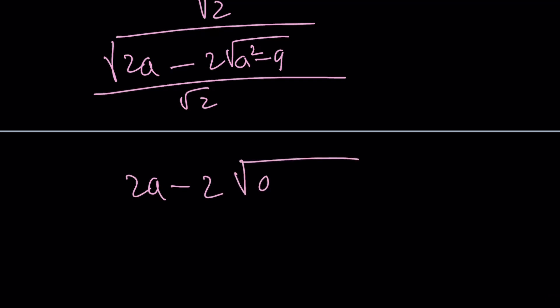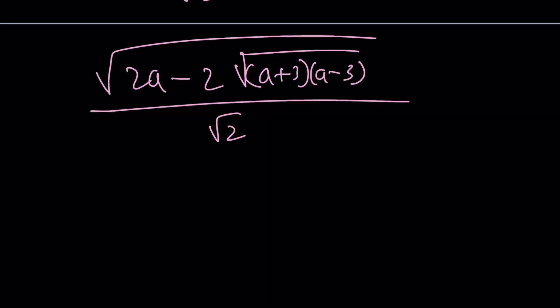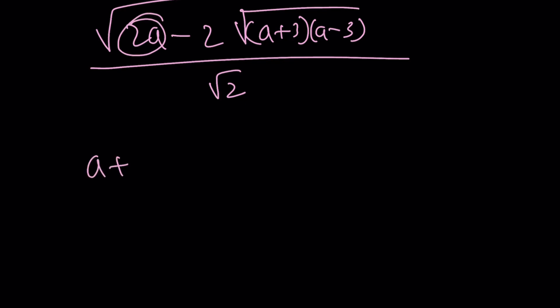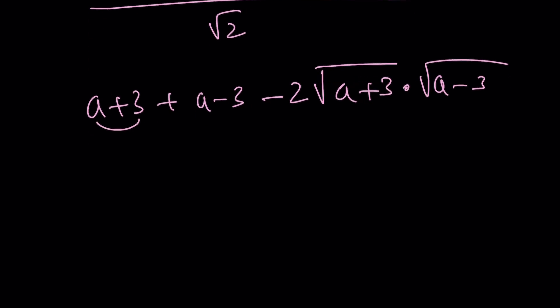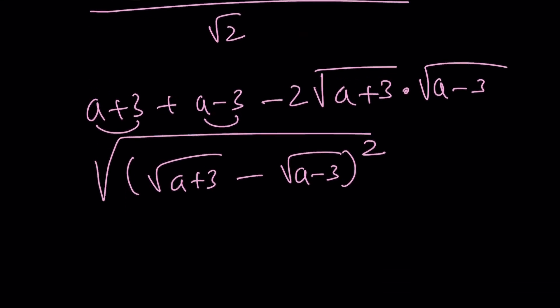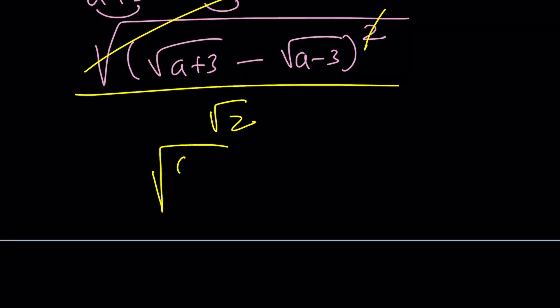Now, if you consider the top, I can factor the a squared minus 9 into a difference of two squares. And now, we're going to do a little bit of focus focus or mathemagic. Write the 2a as a plus 3 plus a minus 3. That's 2a because the threes are going to cancel out. And now, minus this, minus that. And guess what that gives you? That gives you a perfect square. This basically gives you root a plus 3 minus root a minus 3 squared. But you also have the square root of that, so they're going to cancel out. But you also have the root 2 at the bottom. And then that leaves us with the exact same thing that we found before.